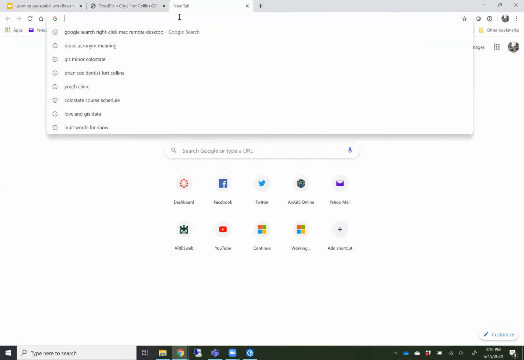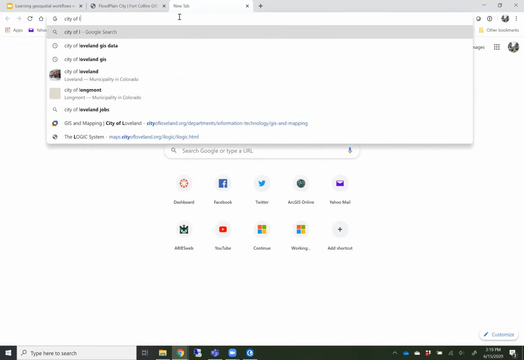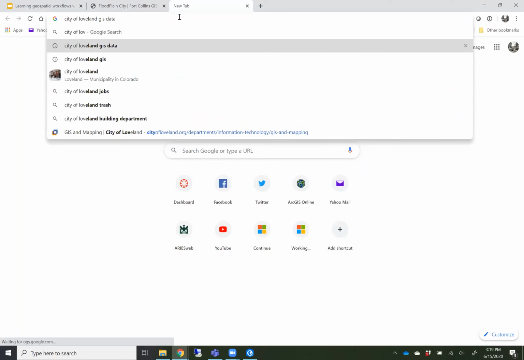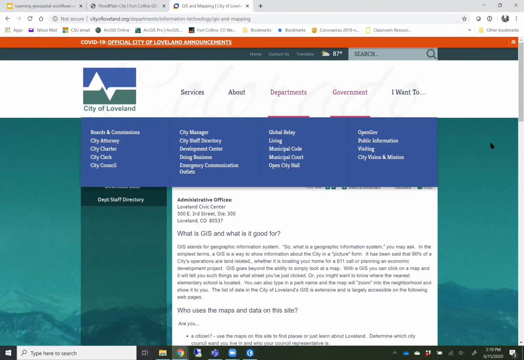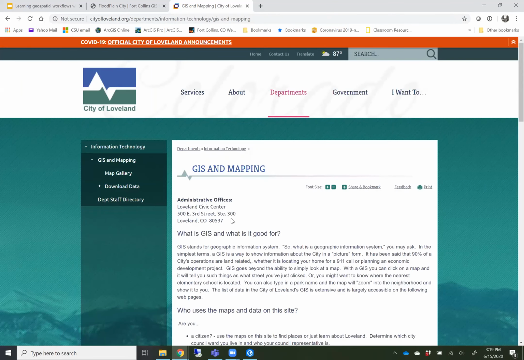We'll look at one more, City of Loveland. If you just do a Google search for City of Loveland GIS data, the City of Loveland has all of their downloadable data just as a list of links.